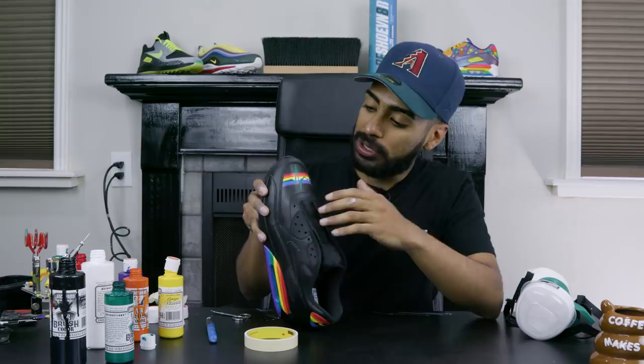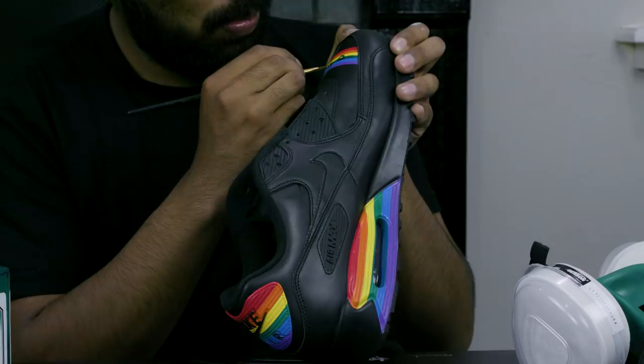Got the tape off. Before moving on to the next step, I'm gonna do some touch-up work on the toe box area — go in with the paintbrush, take care of the white paint, paint it black, and do some other detail work. We'll come back in a bit and move on to the next step.